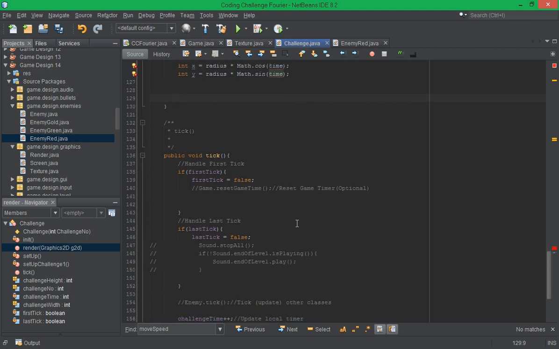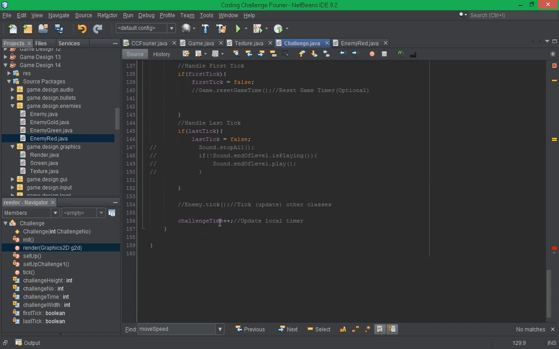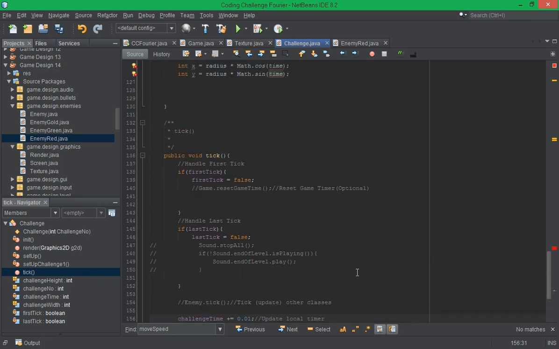It's a global variable time, so challenge time there, we've already initiated a local time, but this is plus equals 0.01. Now I've already set that as an integer, I'm pretty sure, so that will need to be changed, and we need one of those at the end. Guess not. Guess it don't mind that.